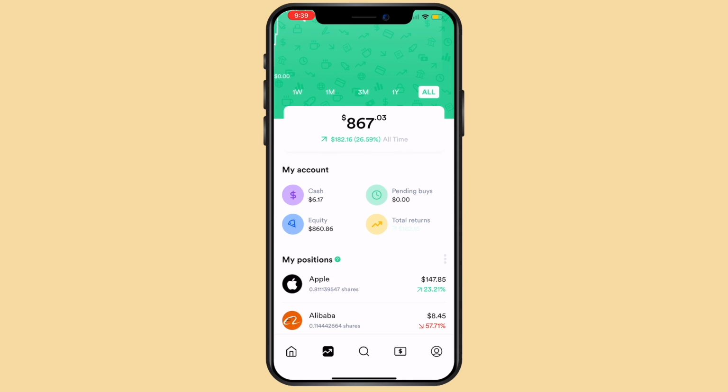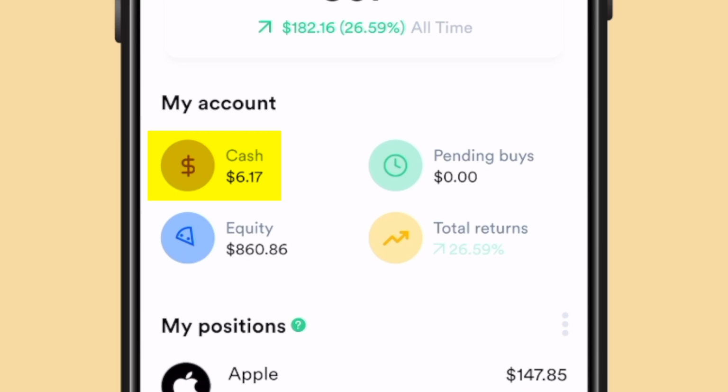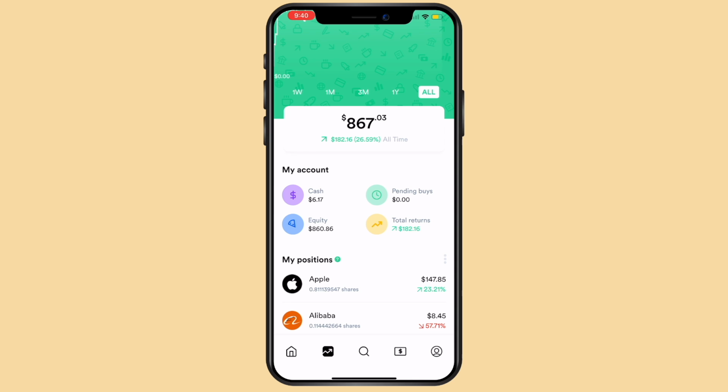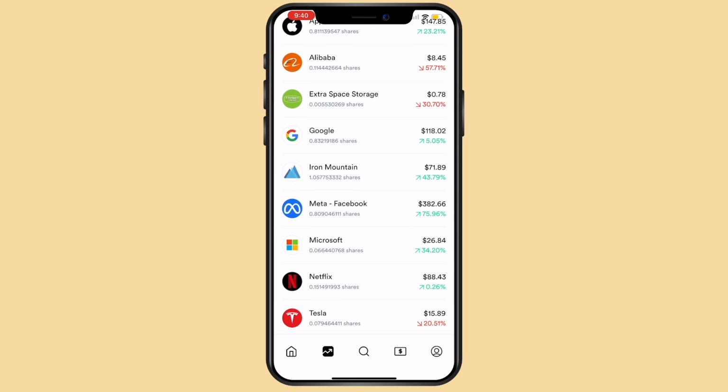Currently, meron tayong $6.17 cash in our account and gagamitin ko ito to buy additional shares. So, let's scroll down. And gusto ko bumili ng shares from my existing stocks since $6 lang naman yung cash ko, rather than buying shares of a new stock. Remember the rule, buy low, sell high. Again, more details on this in my previous video. So, i-review ko yung mga stocks ko na mababa or currently bumaba ang price.